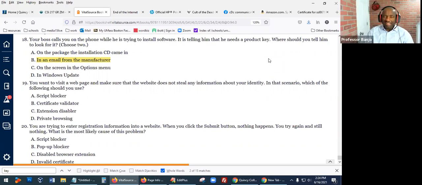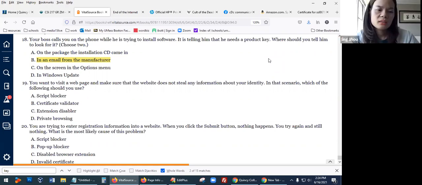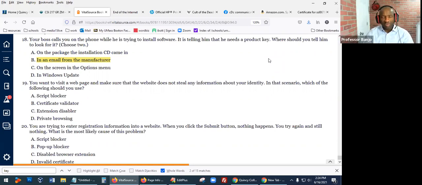So you want to protect your identity. You don't want any information to go out about what you're doing. So A. What is a script blocker? So the answer is A?